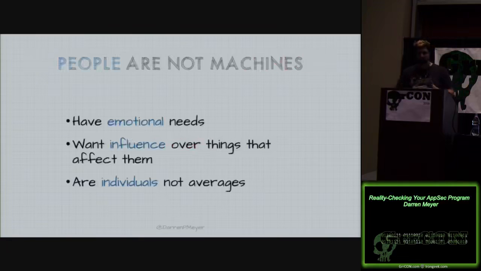And I think part of the reason that we do that is a deeper problem, that we treat people like machines. All right? People aren't machines, they're messy. People have emotional needs. If you just give people a checklist and say, go implement software and make sure you follow this checklist, they're not going to be happy. All right? And if they're not happy, they either move on or they start ignoring your checklist because you're just an irritant.